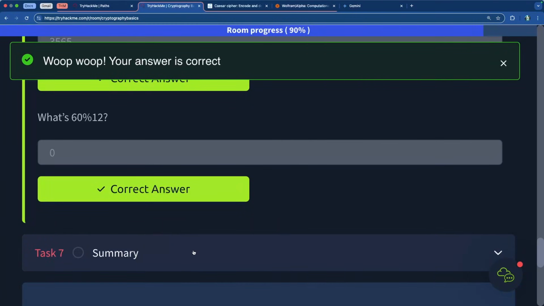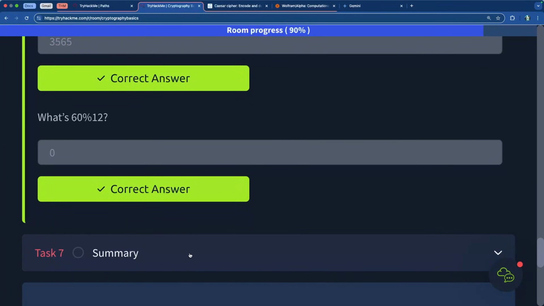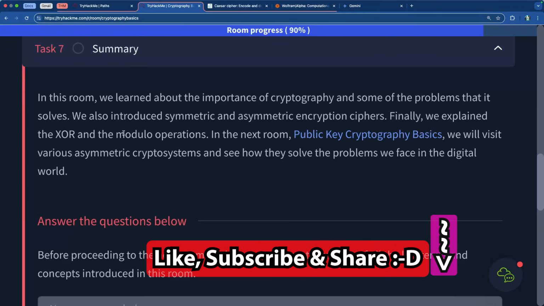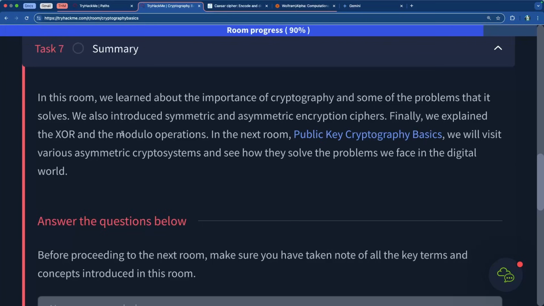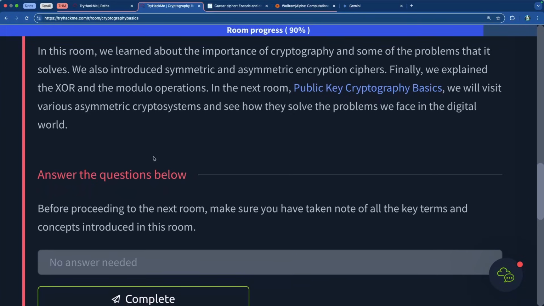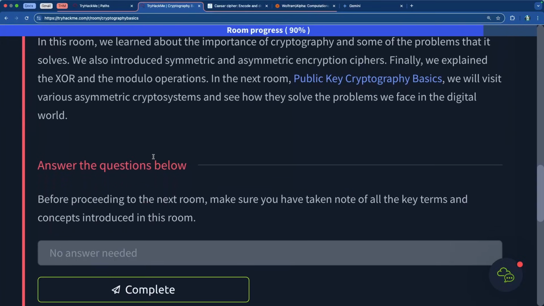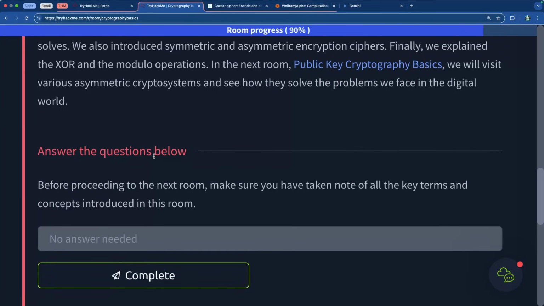So let's see what our summary is, and then we will do a couple of final notes, and then you can go home. You can go to recess. So in this episode, you learned some of the basics of cryptography. We learned why it's so important and some of the problems that it actually solves. We also learned about the Caesar cipher and the various encryptions, which is symmetric and asymmetric encryptions. And we're going to be going deeper into these concepts as we progress in our cryptography module of the CySec101 series. So there's no final question here. We're just going to click complete, and then we'll be done. And that's basically it for today.